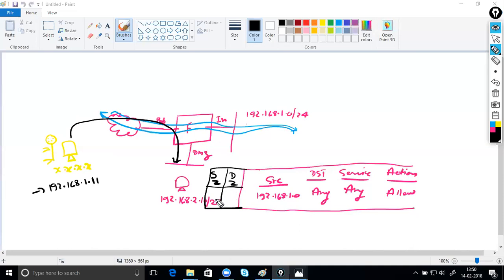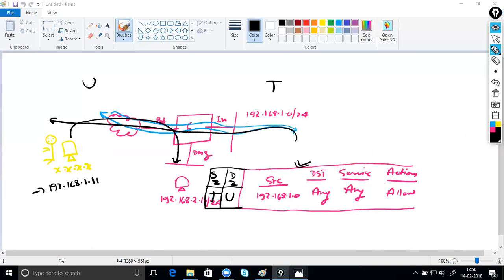So once they define that if a packet is coming from the trust zone to the untrust zone, then only this rule should be applicable. So by mentioning the source zone and the destination zone, this zone is your trust, this zone is your untrust. So if a packet is moving in this direction, then only the packet is going to match this rule.